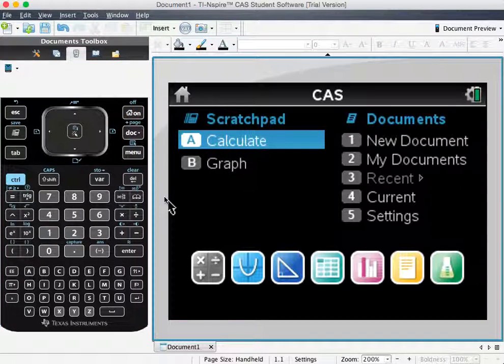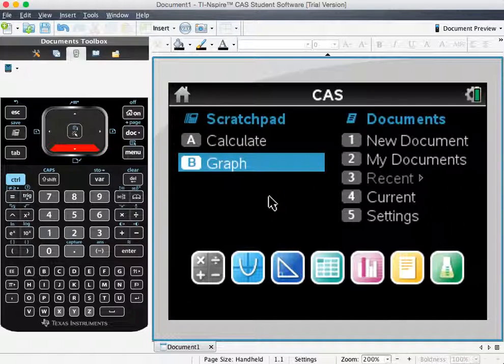In this video, I'd like to try and show you how you can do some basic graphing on your TI Nspire calculator. There's really two ways that you can do it. The first way is to choose the graph menu on your scratch pad. This is kind of where you do a quick graph, and you can just plot a whole bunch of different graphs, but this is generally the first place that you go.